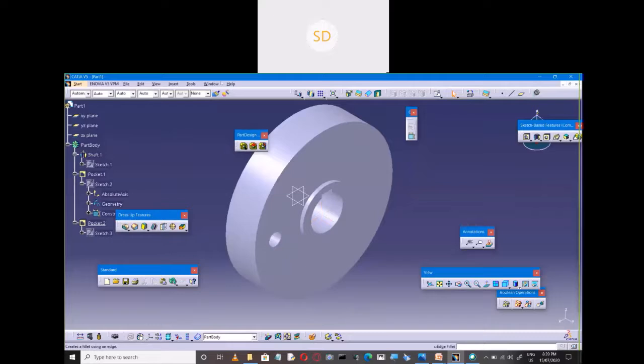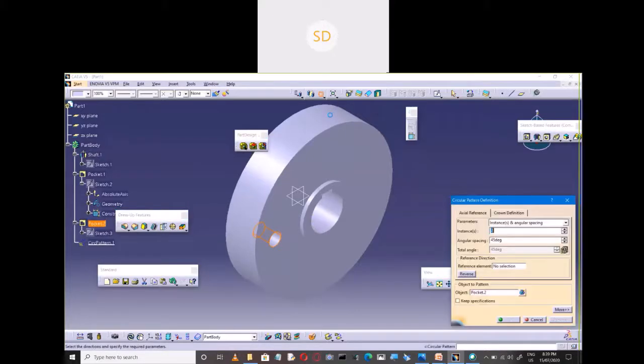Now I'll go for a pattern here. I'll first select this cut. I'll go for pattern, that is circular. So I've already selected the element. Now I'll select the reference as the hollow portion.